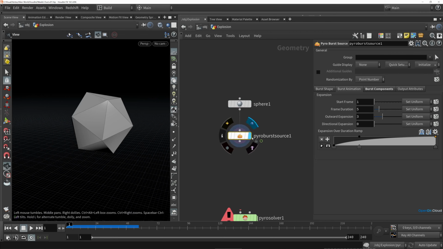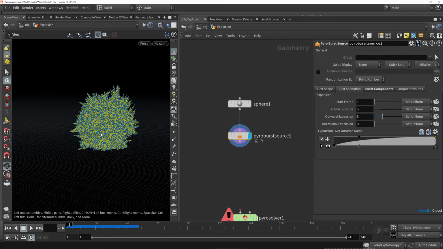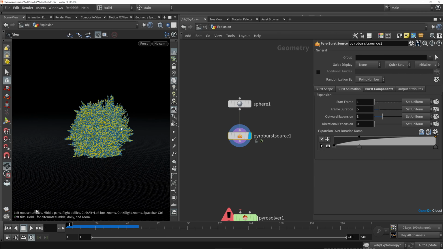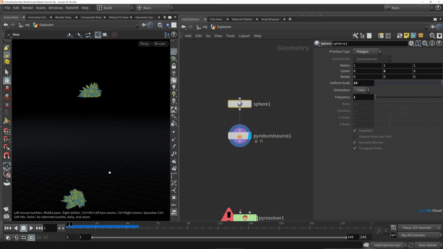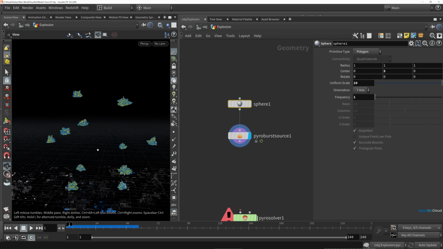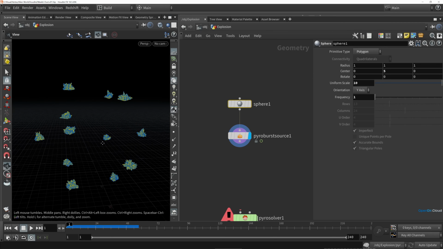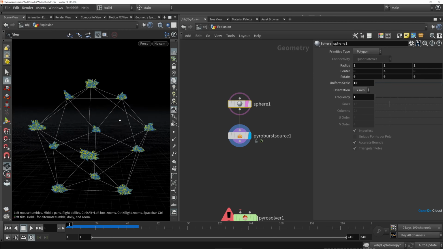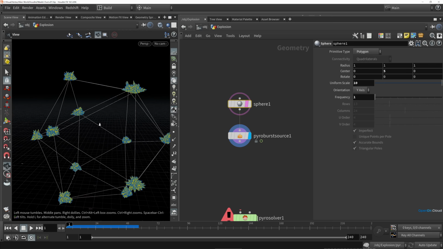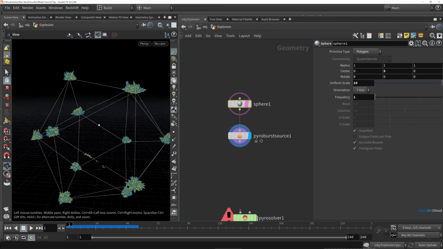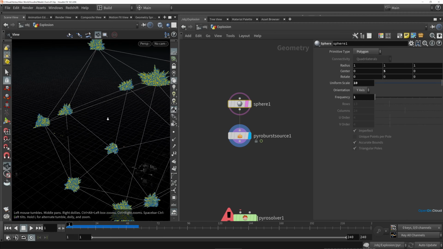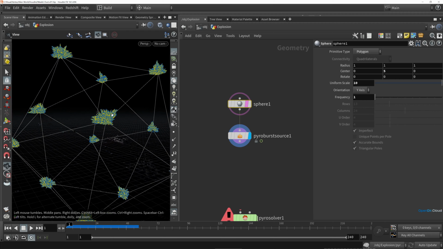So right now, all of these different bursts are overlapping with each other. So we can either shrink down the bursts or scale up the sphere to see this a bit more easily. So if I scale that sphere up by 10, you can see all these little bursts happening at all the different points on this very low res sphere here. And right now, all of these bursts are kind of doing the same thing. And we want some control to vary up the behavior of all of these bursts per point.